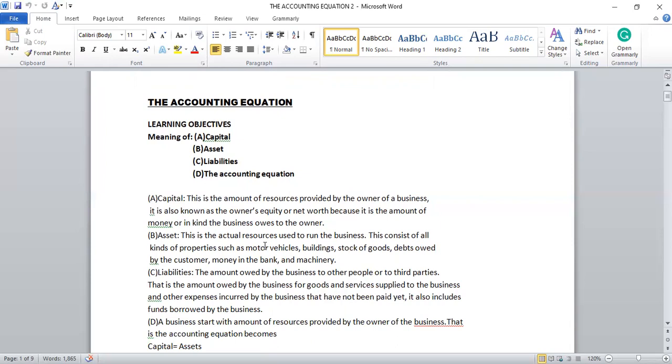Apart from the owner providing their own capital to start the business, other third parties can also lend money to the company, or other parties apart from the owner can also provide cash or income to the company for that particular company to use to run the business. The third party provision of cash or income is called liability. I hope my explanation is well understood. Let us go on.